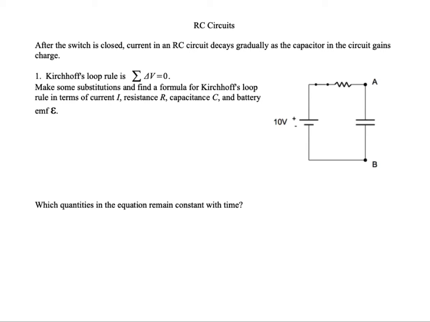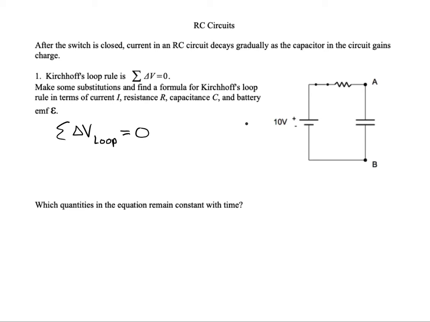In this video, I want to create a Kirchhoff's loop law equation for an RC circuit. Now we know from the past that Kirchhoff's loop law says that the sum of the potential differences in any closed loop must sum to 0. But let's try to use this idea on an RC circuit.